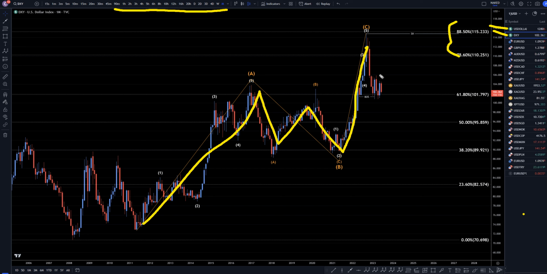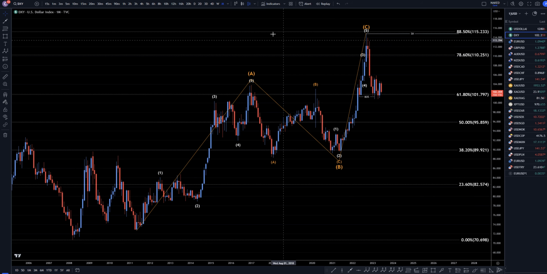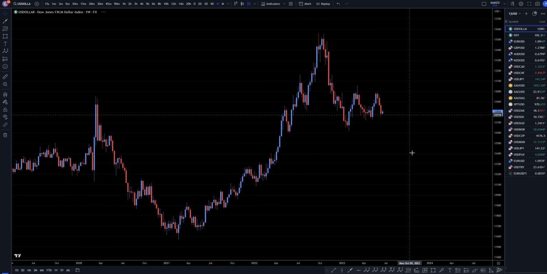We are definitely respecting Fibonacci levels with a big impulsive move down and a break of structure. So I still think this is possibly the end of an ABC correction, and if it is, then it will end up continuing the downtrend, probably eventually going all the way down and taking out that low. So let's head down to the weekly time frame and switch back to the dollar index.